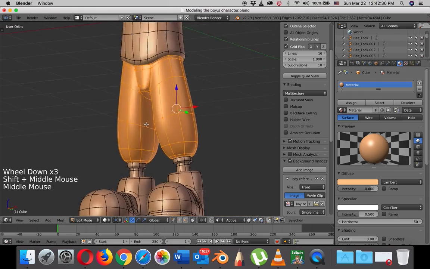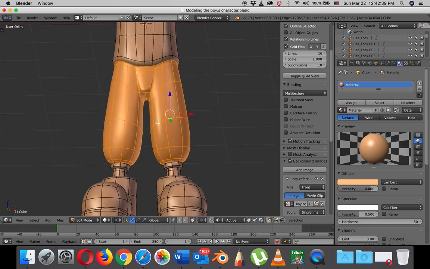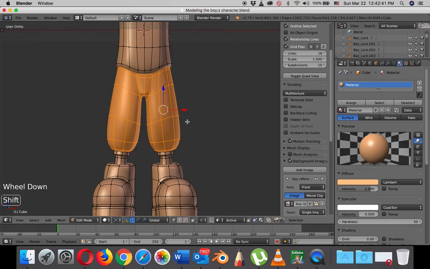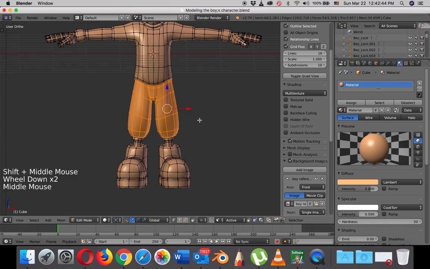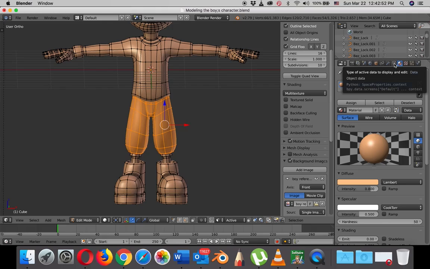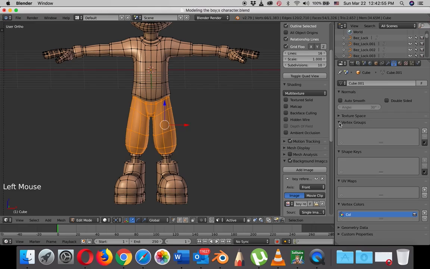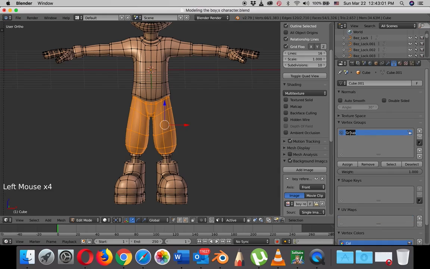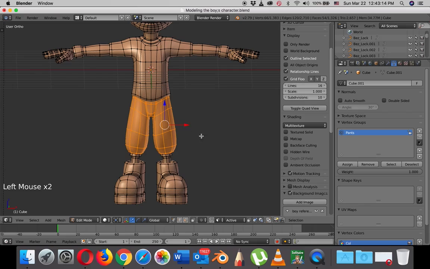Okay. And I will now create a vertice group, and this will be useful especially when we start rigging the character. So if you go here to where it says vertice groups, and right here we will click this plus sign, and I will name this pants. And if I hit assign while these vertices are selected, this will assign the vertices to this group.